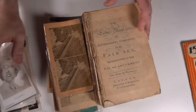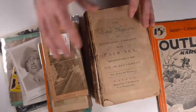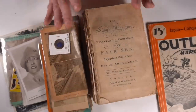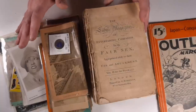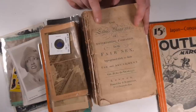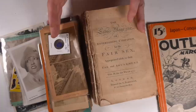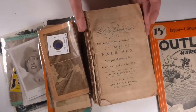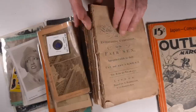So when you add up all the stuff I got, the magazines, the photos, the stereo views, the pins, $93 into everything you see here, I could conceivably get close to $2,000 from it just because of this $15 book purchase here. Books I always break up. Anything like this, if there's engravings, I'll take the engravings out. If the book wasn't trash like this, it may be a different story. But at this point, there's just not much left of the book condition-wise.